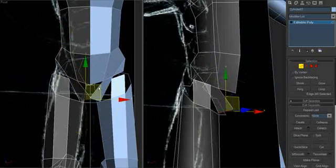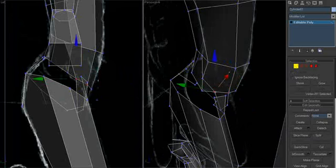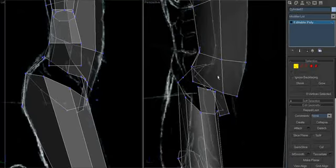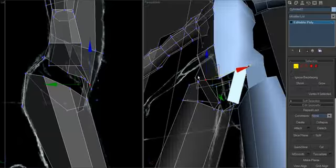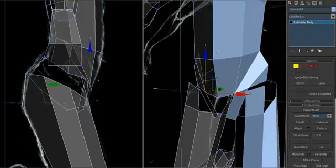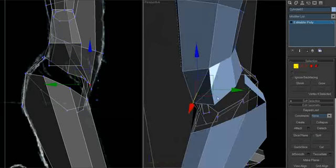Now this may seem like it's a bit confusing having all these open edges that don't really go anywhere. But what it allows you to do is only deal with the portion that you're currently concerned with, rather than having too much going on. Another thing is always make sure you're in facets mode. If you're in Maya, display the unsmooth version, because you can see what things are doing so much better when you can see the edges.